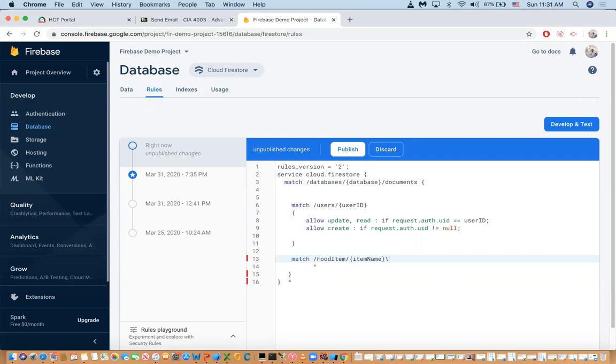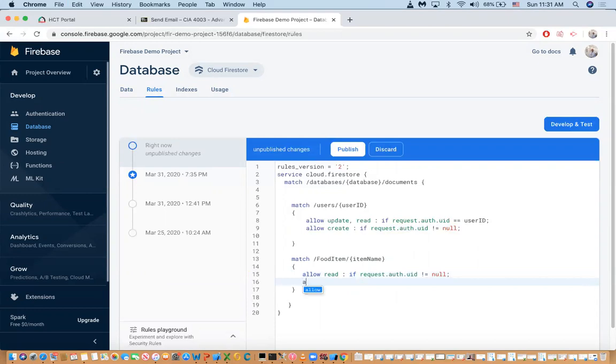And we want to allow read if the request is from a user who is signed up with us, okay?